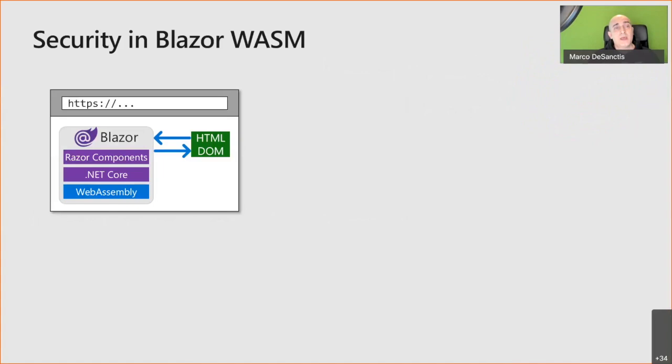Okay, so how is all of this different in Blazor WebAssembly? In Blazor WebAssembly, as you know, we have our C# application running in the browser and interacting with the DOM. So per se, this application is obviously not capable of managing users, all right? It needs to rely on an external identity provider, which could be either the hosting application, Azure Active Directory, or, for example, IdentityServer4, which is what we're going to use during this talk.